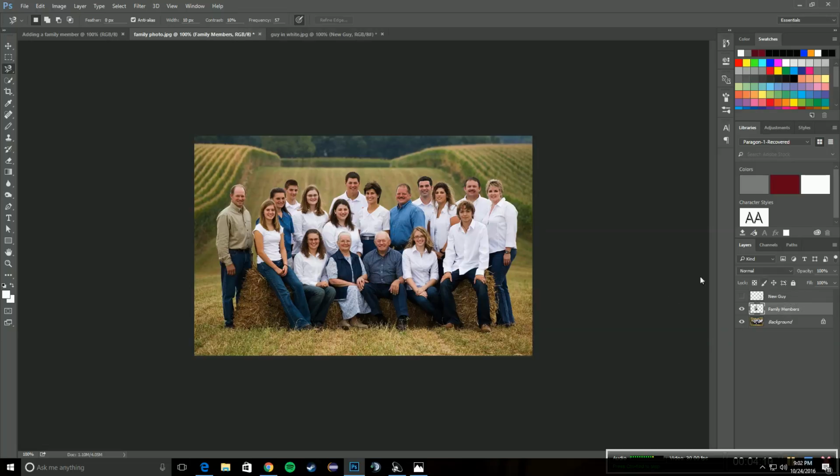And in order to put this guy behind them, we'll go ahead and bring him back. The next step will be to drag this down underneath that. That means that that layer is on top and this guy is a little bit below it. We can click Control T on his layer again, and we'll be able to drag him right back here.